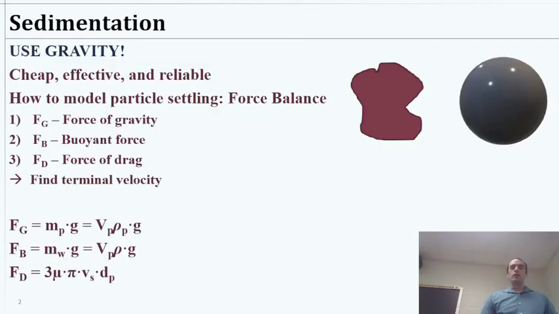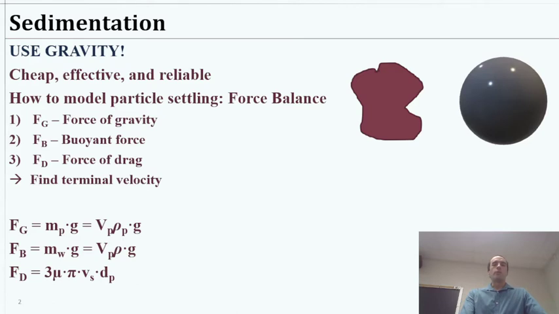Sedimentation is really just all about using gravity and understanding the force balance between particles. For the sake of our class, rather than realistic particles that are weirdly shaped and of a variety of sizes, we're going to keep it simple and imagine a case where we have perfectly spherical particles. They're all the same size. What's the math under that circumstance?